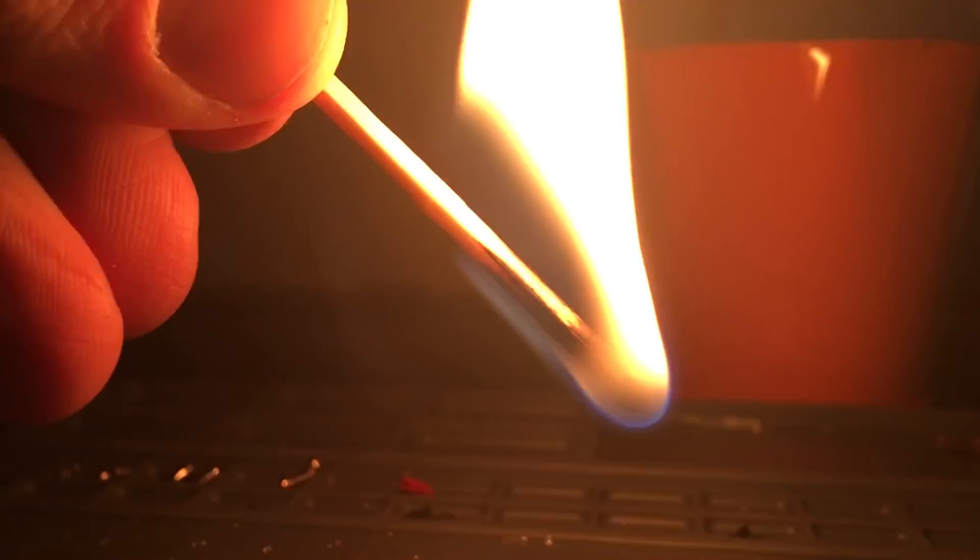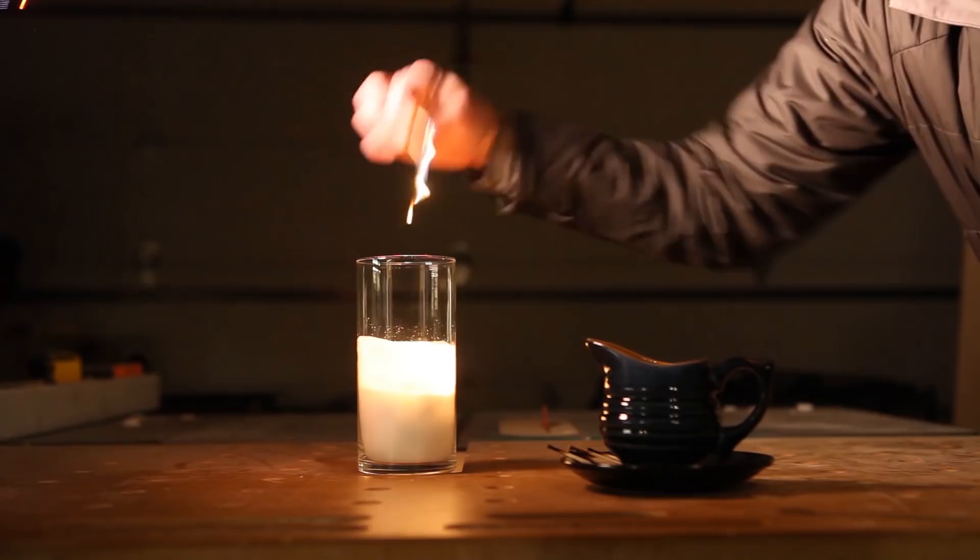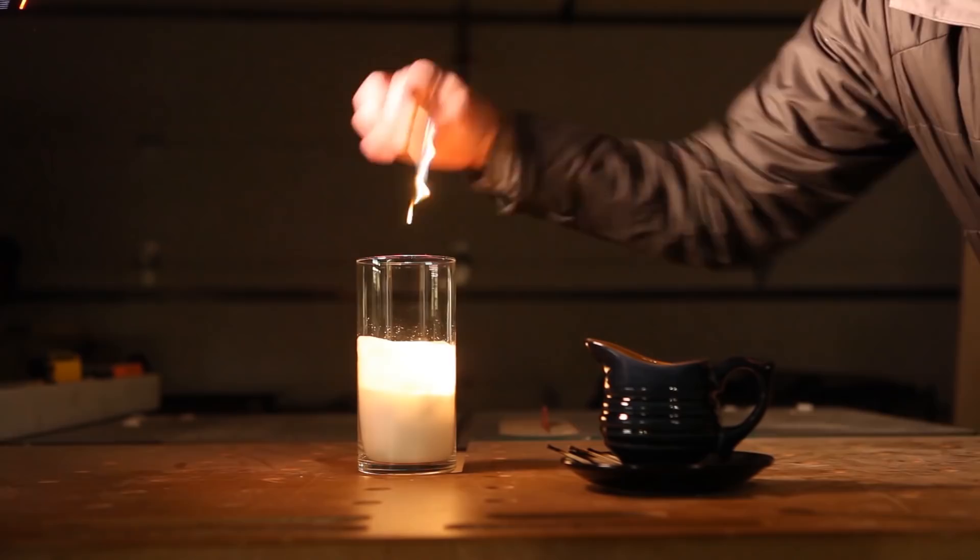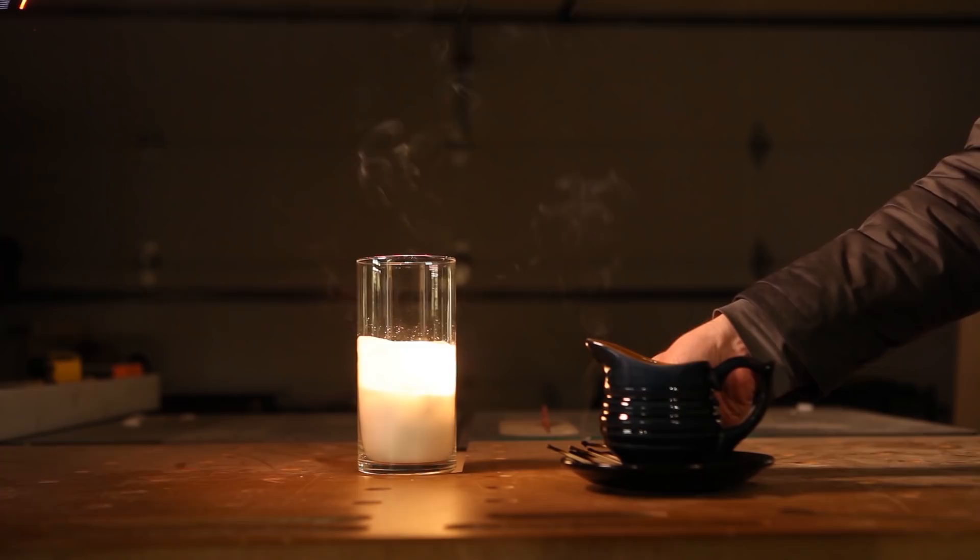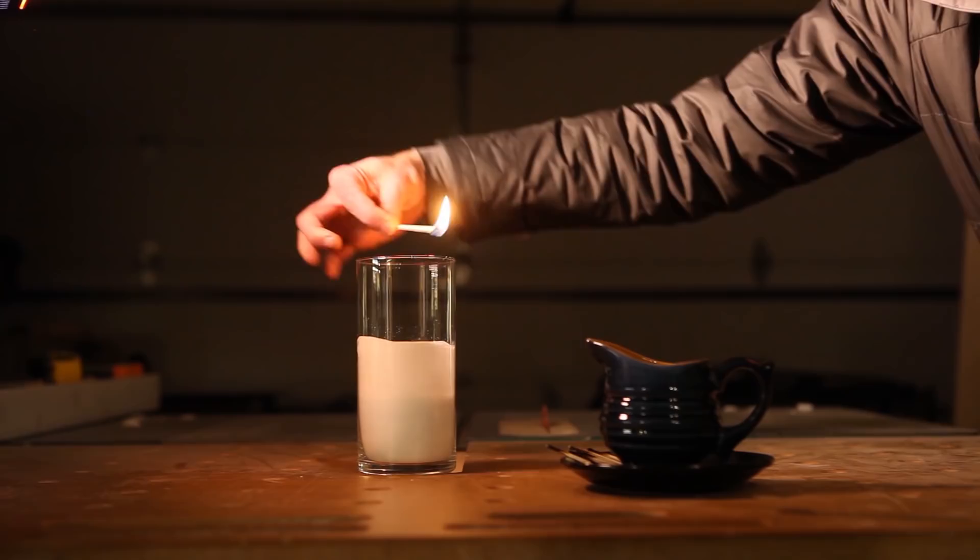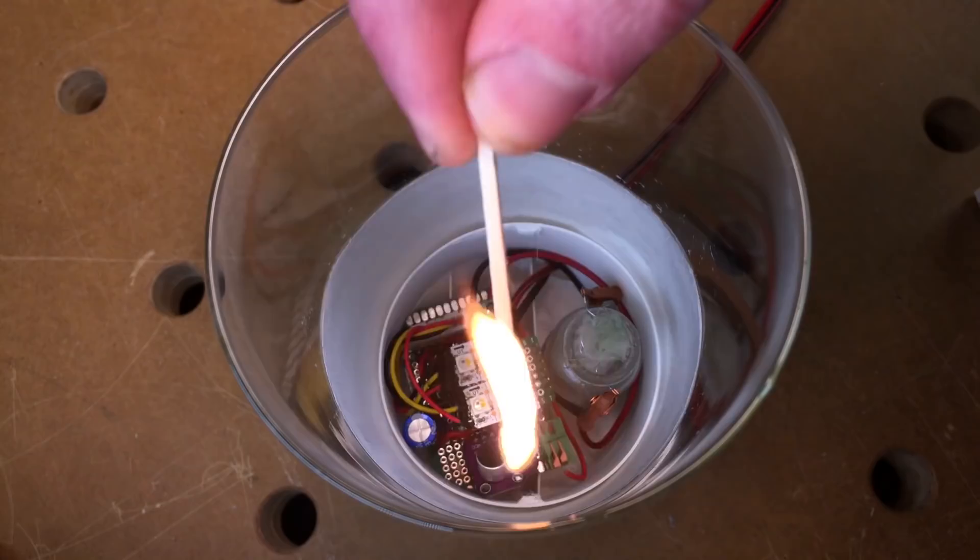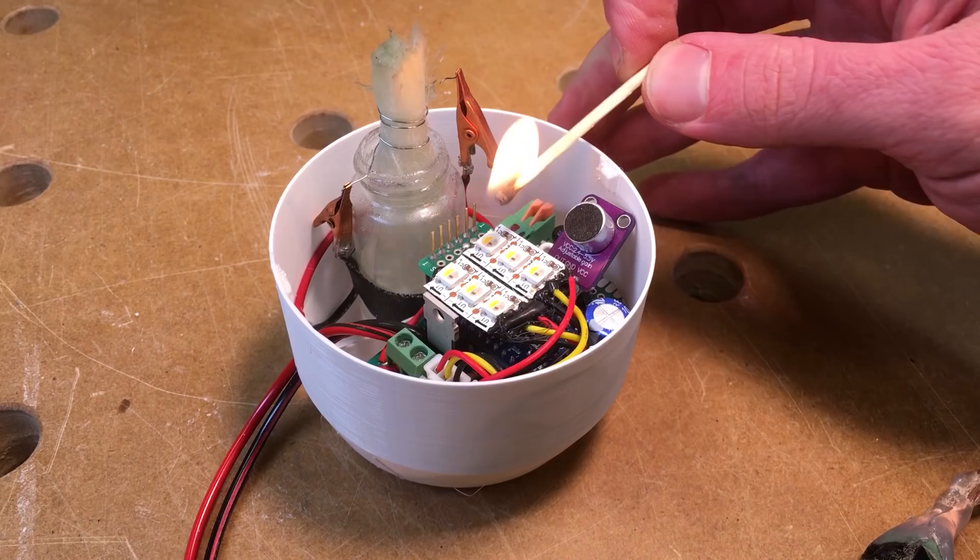Now once the wick does light, it doesn't go from off to on right away. On a real candle it's kind of random. Sometimes it lights slow, sometimes it lights as a pulse at first and maybe bounces around a little bit. And so that's the case here, a little subtle detail. You can see it in the demo as it has sort of a pulse. It doesn't always do that as a real candle doesn't always light the same way. And then it sort of increases in brightness as it fully lights.